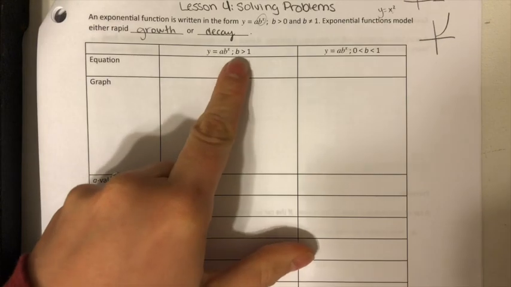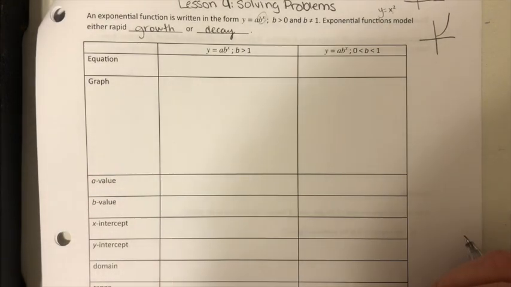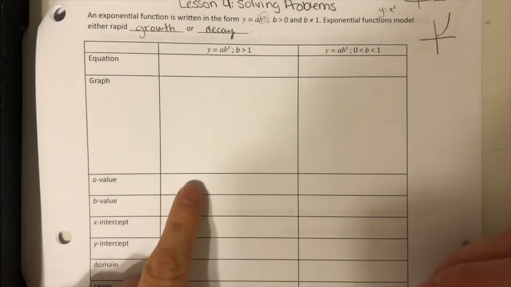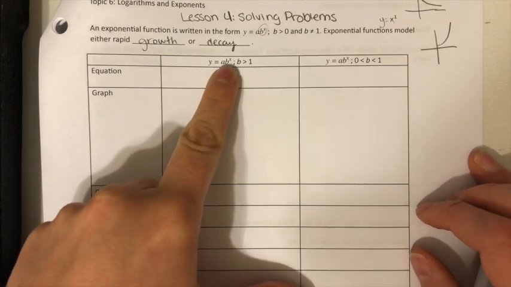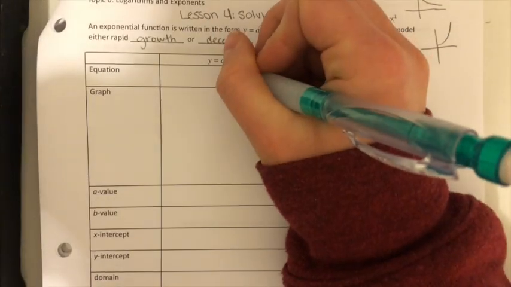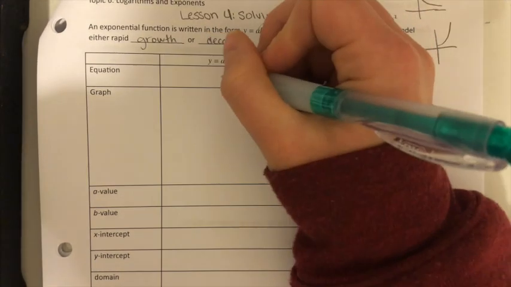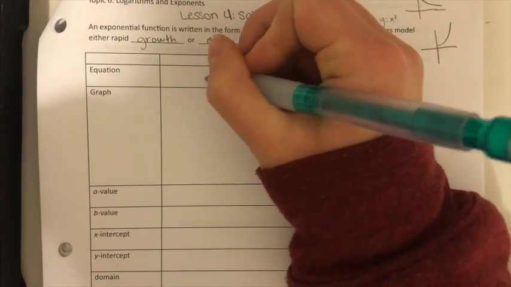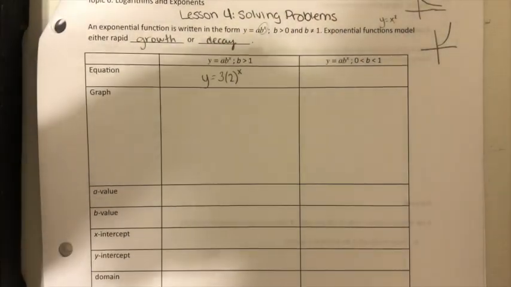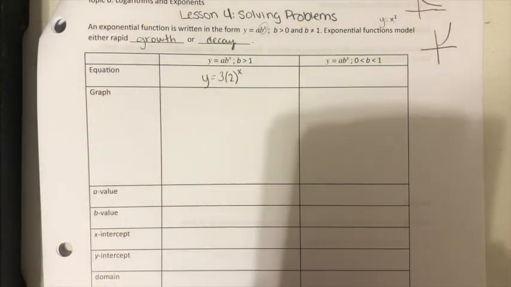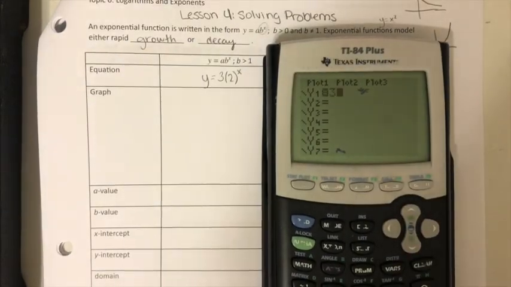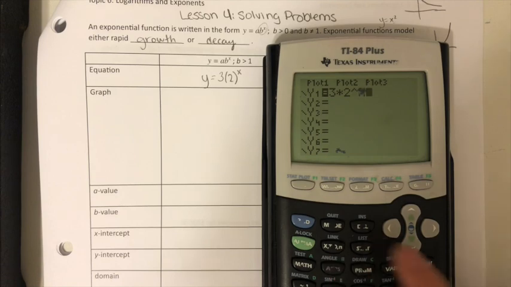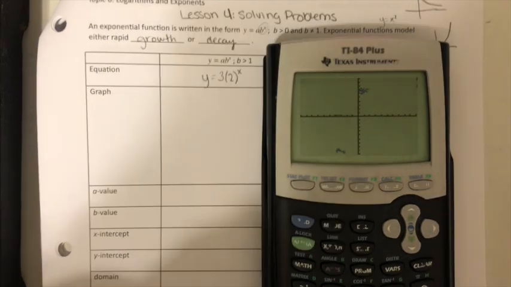So if we pick a b value that's bigger than 1, basically that means that we're going to have a growth function. So b is kind of like our multiplier. It's what this thing is being multiplied by over and over and over again. So let's say b is 2, and that is getting multiplied every time x increases. And then for a, let's just pick a random number. So let's make our exponential function 3 times 2 to the x. I'm going to graph that. 3 times 2 to the exponent x is my function, and I'm going to graph it.